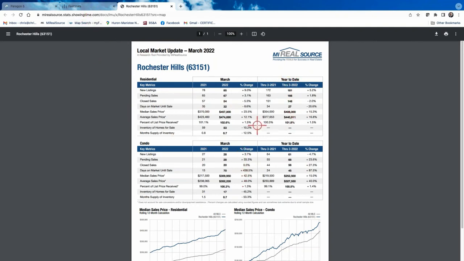Again, if you want to print this out, just save it, however you choose to save things. I just save it as a PDF in my screen file on my desktop, and then I include it in all my CMAs that I send out.